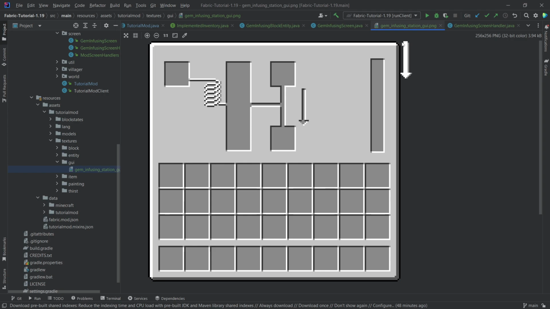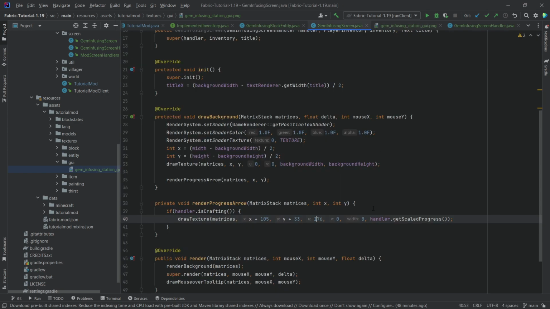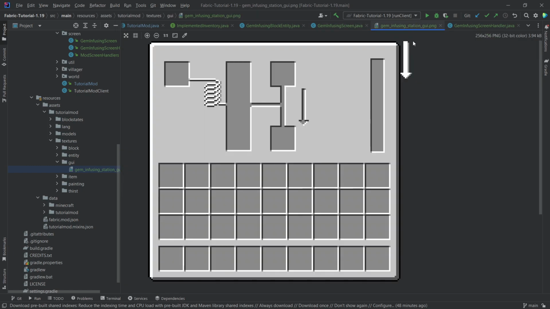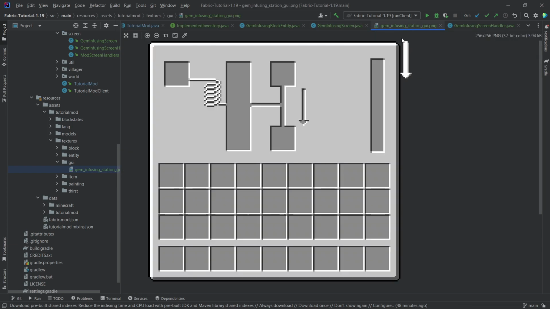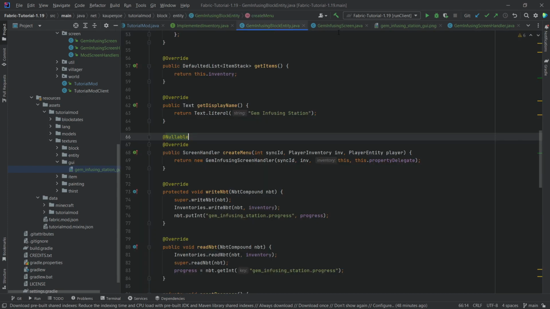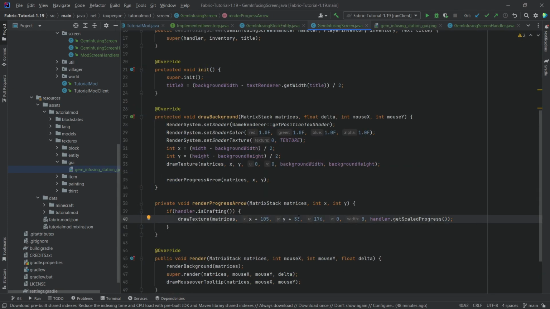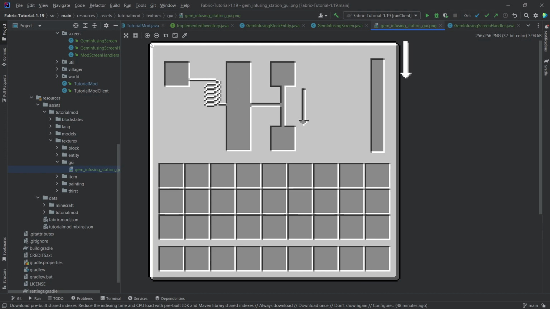It's like, okay, but how do we know what to draw? Well, it is of width 8. So then we know the width 8. But how do we know the height? Well, this is the height. It's the scaled progress. So based on how much progress there is, we're drawing more or less of this arrow. That is the general idea. If this was a little confusing to you, I highly recommend playing around with this a little bit. It is very confusing in the beginning, but once you get the hang of it and understand what the numbers mean, then you will understand it. X and Y, by the way, is the top left corner of the GUI.